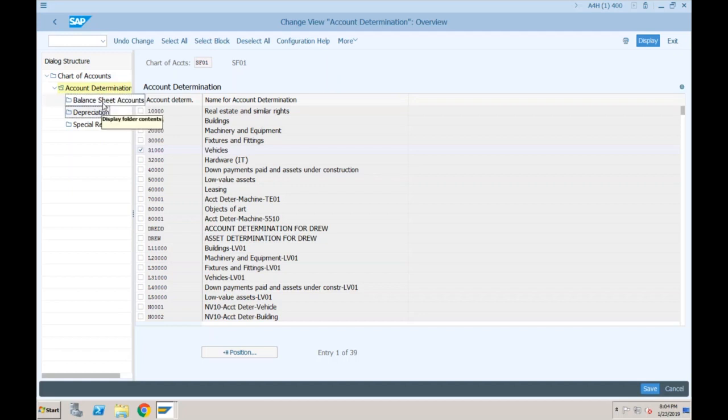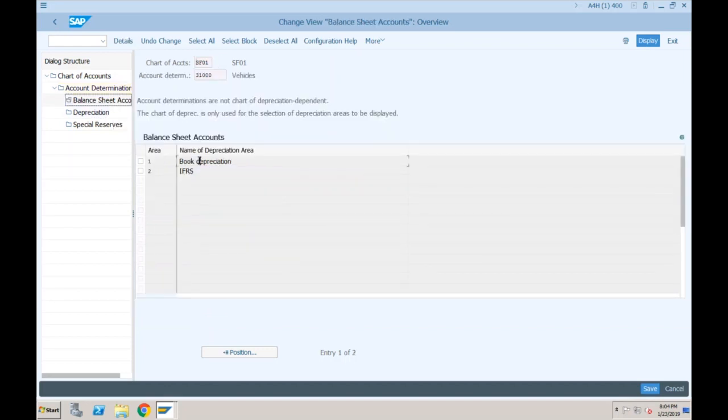If I go for the balance sheet accounts, you can see there are 2 depreciation areas which are posting in real time. That is the reason the system is asking you for the accounts for book depreciation and IFRS also.